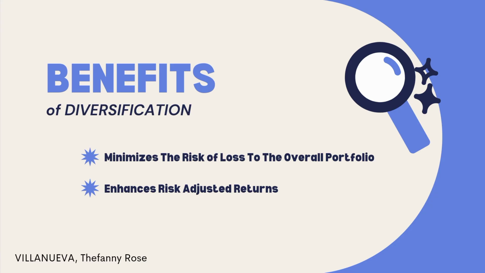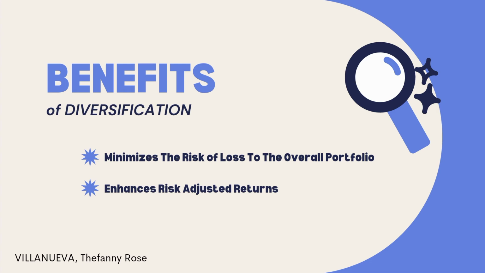So first, it minimizes the risk of loss to the overall portfolio. So owning investments across different funds ensures that industry specific and enterprise specific risks are low. So if one investment performs poorly over a certain period, other investments may perform better over that same period. So this will reduce the potential losses of your investment portfolio from concentrating all your capital under one type of investment. Thus, it reduces risk and generates higher returns in the long run.